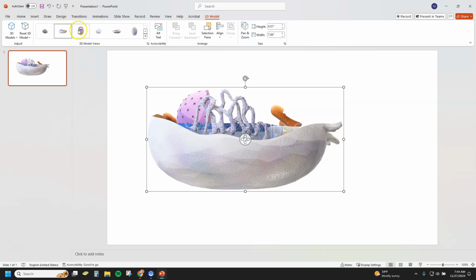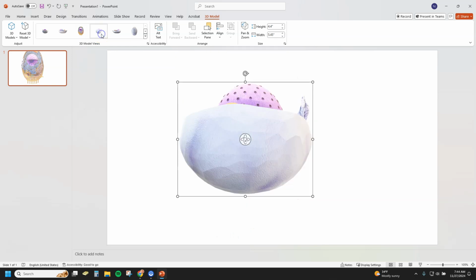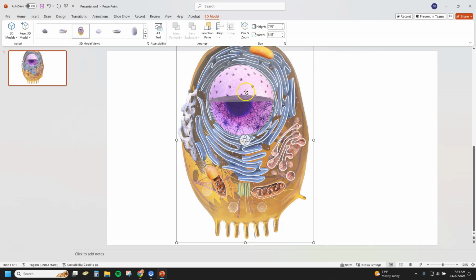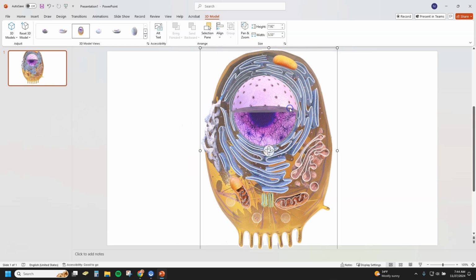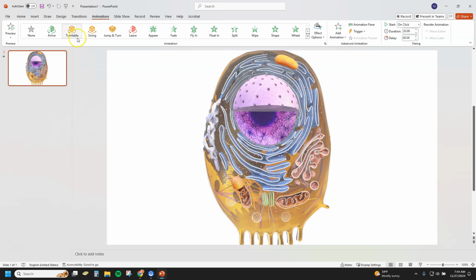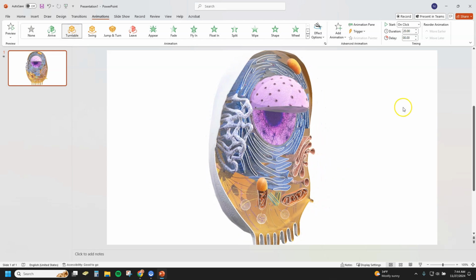You can also see there's different views. You can get like a head-on view. Maybe let's go with that head-on one for what I'm going to show you next, right? So this is just kind of like how the image starts. What I really thought was cool is if I am talking about a cell or whatever it is I'm teaching, and I really want to get students that visual while I'm doing that, I can insert the 3D model and then go to animations. And one of the animations is called turntable, and I'm going to just click that to apply it, and you can already see what it's doing.